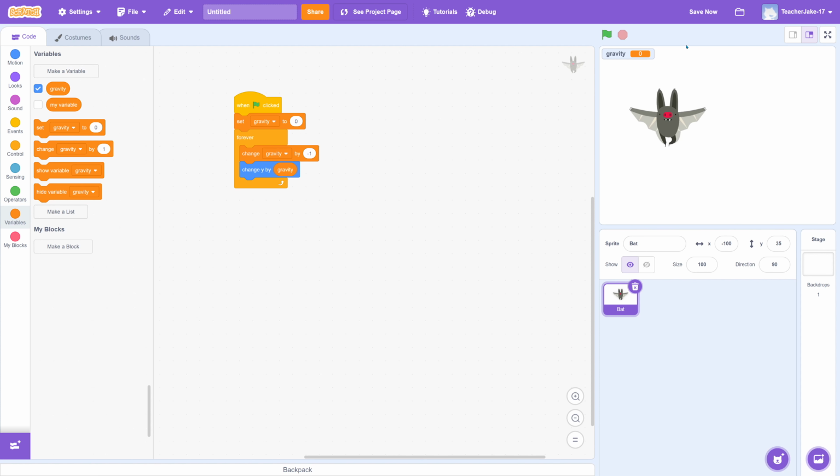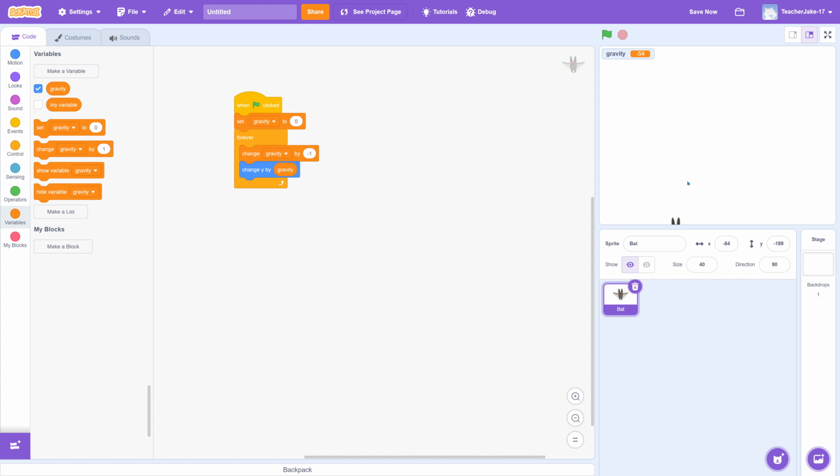Now this screen is 180 to -180, I believe, and -240 to 240 on the x-axis. So right now I'm going to also change the size of our bat to just be 40. I think that will make him look a little better for right now for our testing. So let's go ahead and hit the green arrow. And you'll notice he fell. That's good, right? So it does work. He is falling as we intended.